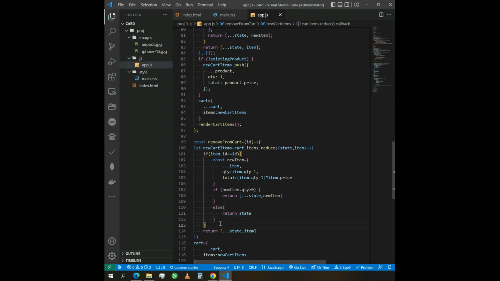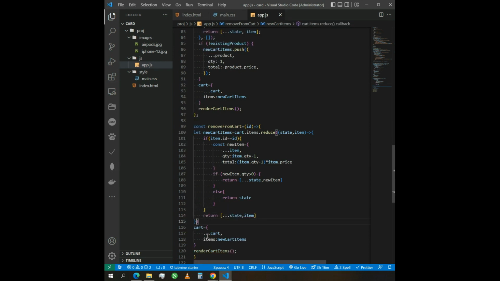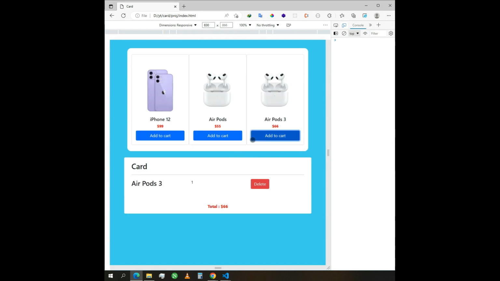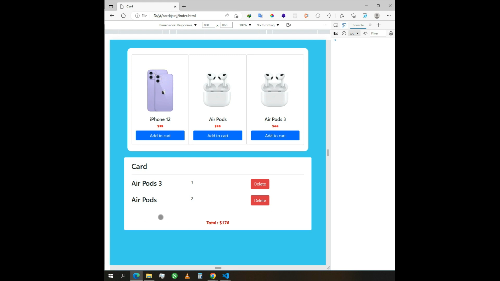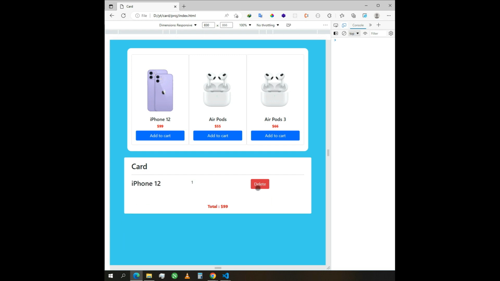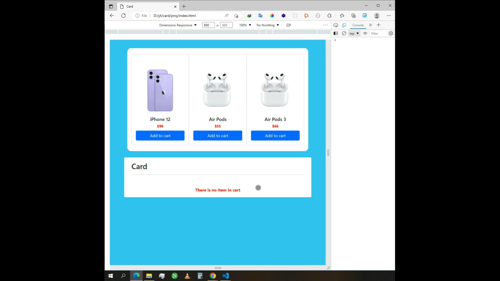Oh yeah. In here we should have initial value, run again, add to cart, and remove. So delete, and we have 1, delete 2, and delete iPhone 12 removed, delete and delete and delete, add. So delete, and delete and delete. That's work.